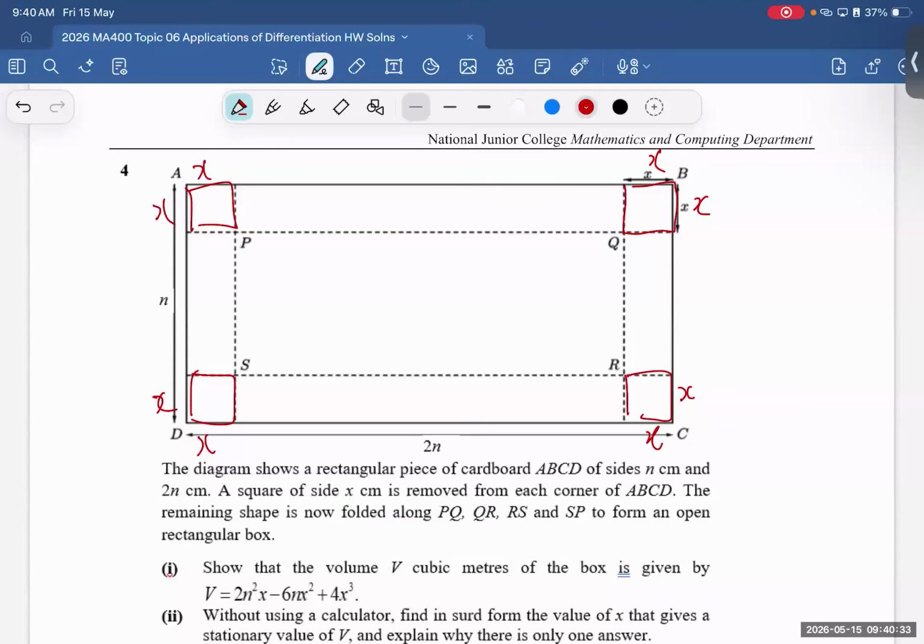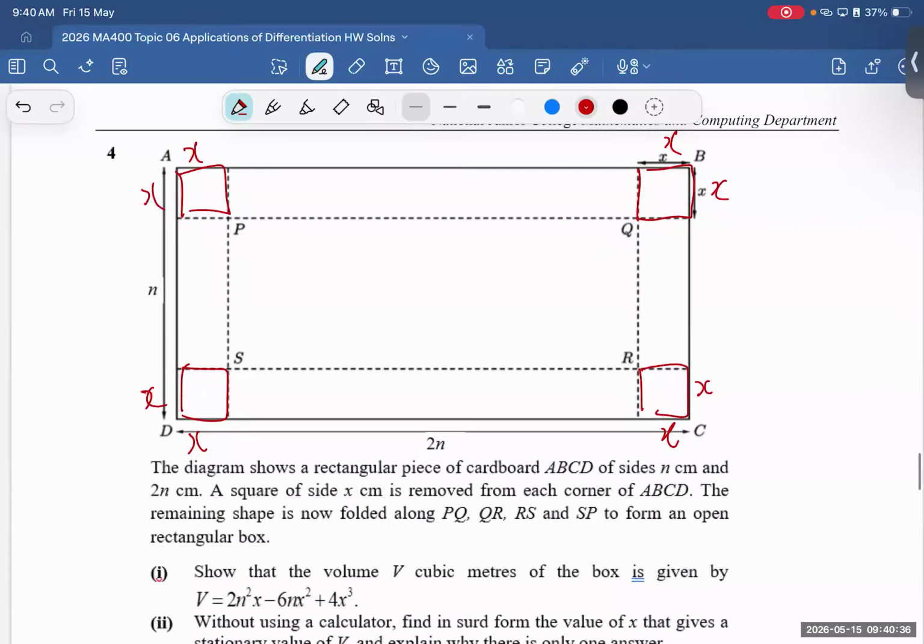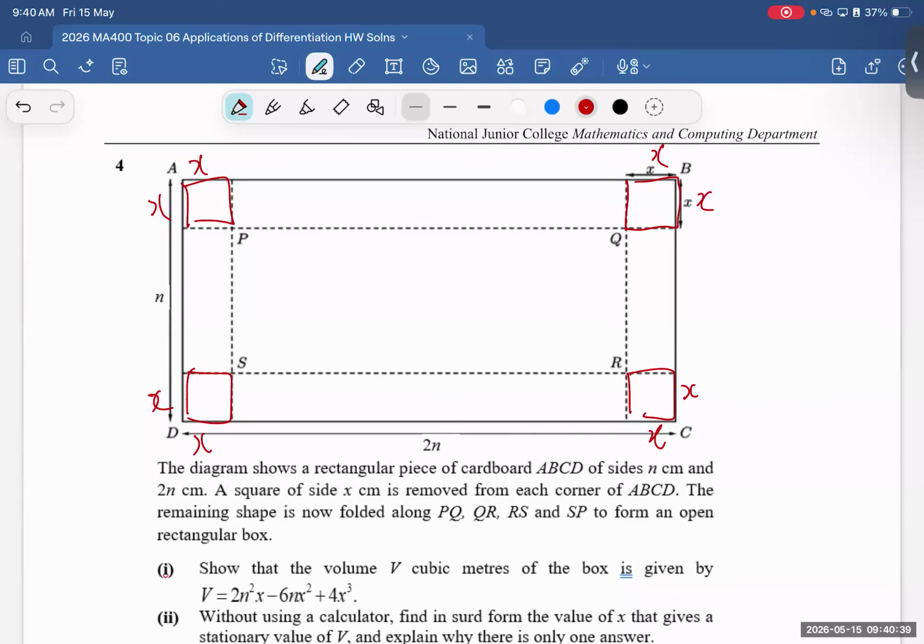Inside the question. So now, if you look at the board, now you look at the box, now you will look something like this, right? This is the 2n, that is probably R and Q, right? It's probably like n, so it looks something like this. So, how long is RQ? Anyone tell me? Very good. So you can see, this is n, this is x, this will be n minus 2x. How long will this be? 2n minus 2x. Clear so far?